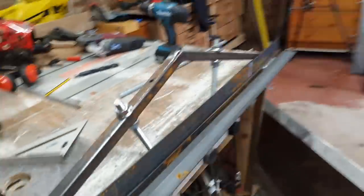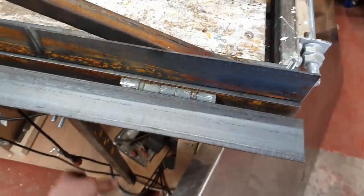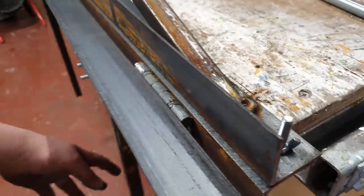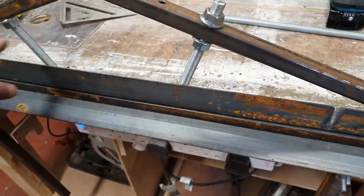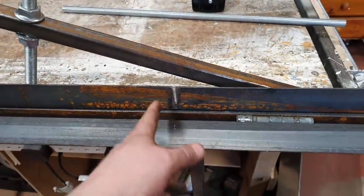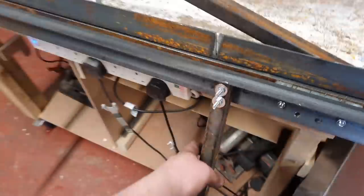Well, that was fun, folks. Sorry, no build video, but this is what I knocked together. It's some angle, as you can see, with the bending function there. I put it together quickly and realised the edges needed to slot in somewhere, so I reinforced the frame here so that slit doesn't open up. We've got adjustable pressure coming down on this angle iron, and I cut a slit for it to slide into the edge bit. Then Gemma and I pinned it down with some nuts here, and we proceeded to bend.